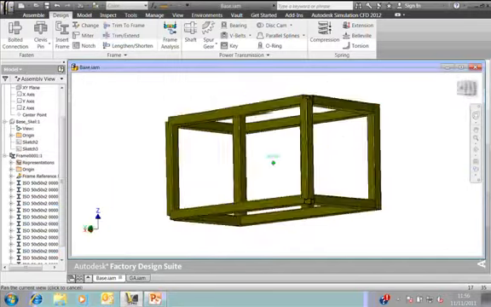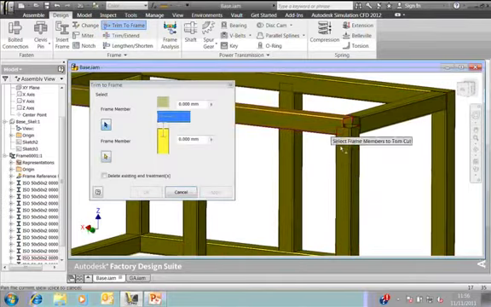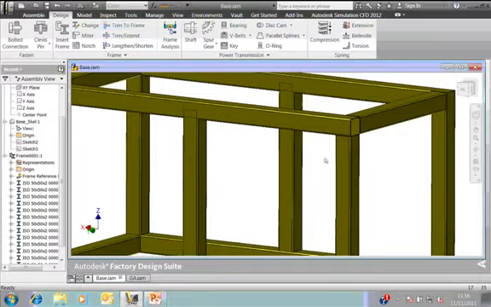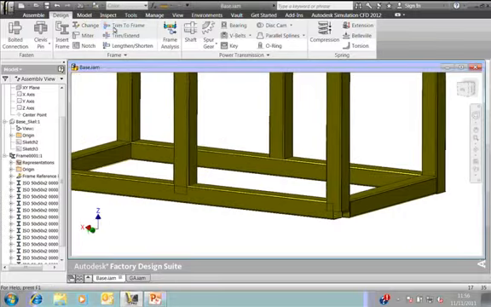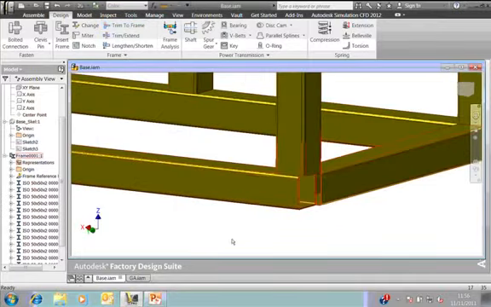And then one useful option is what they call trim to frame, where that enables me to select two members, and it does an extend and a trim all in one go. And also with this you can shorten, so if I've got like a plastic cap or something I want to place on the end, I can actually shorten it by a distance as well, so that it does all the relevant trimming for us but cuts back by a certain distance.